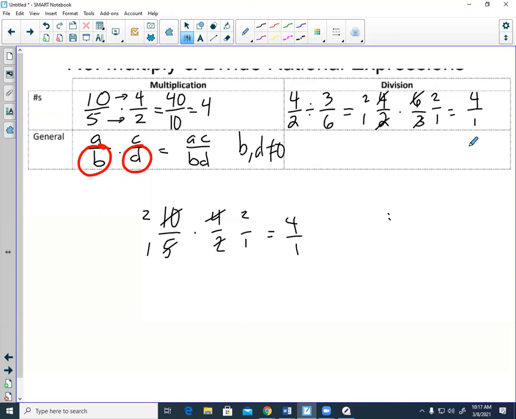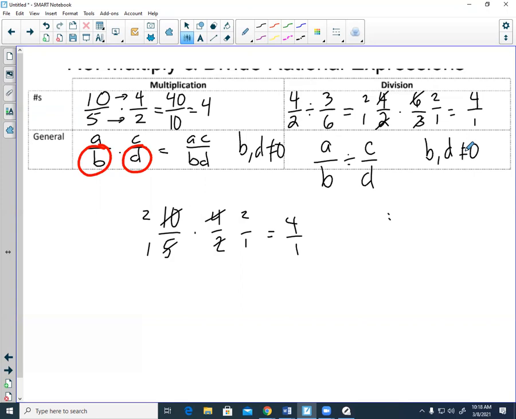Okay? Now, this is the only difference between multiplication and division. This next thing that I'm about to talk about is the only difference. If I have things being divided, like a over b divided by c over d, we already know from the multiplication part that b and d can't equal 0, right? Because if you look at this fraction by itself, a over b, b cannot equal 0 because that fraction is then undefined, right? If we look at c over d, d cannot equal 0 because if d equals 0, this fraction is undefined. So right now, I can already say that b and d can't equal 0.